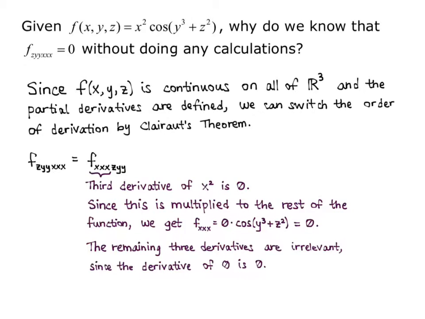So that's a couple examples of when you might want to apply Clairaut's theorem, switching your order of which variable you're deriving with respect to first. Just make sure you check your conditions first. Your function has to be continuous and defined at whatever point you're doing the derivative at. And your derivatives all have to be continuous and defined at that point. If it's continuous and defined at all points in a certain region, that's great because then you can just switch the general order like we did in these examples.